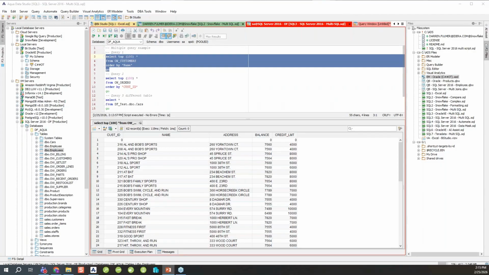Now, it's important to note that the AI Assist was built with security in mind, because a lot of companies have concerns about how AI may be interacting with their data. Aqua Data Studio comes with the AI Assist built into the tool, but it is not enabled by default.